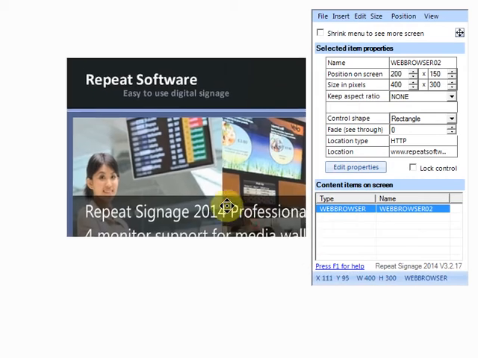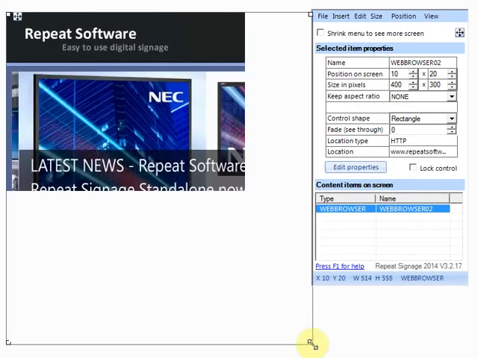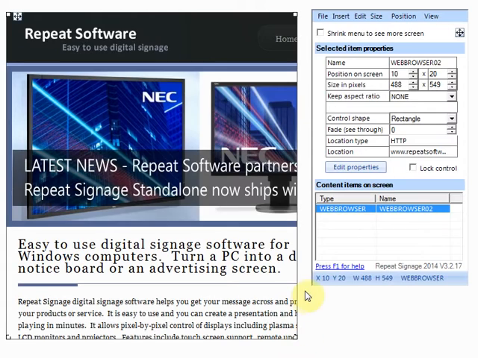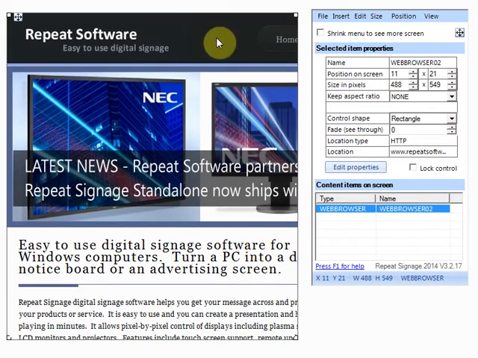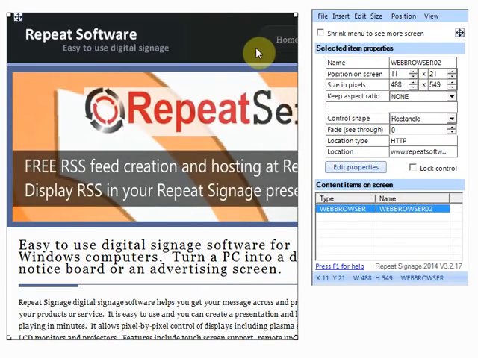And what that does is it drops the web browsing control on my screen, and I can just resize that as I want. And that web page is displayed. It's cutting it off a little bit because that particular website is designed for a minimum width of about 1024 pixels, and I'm recording these videos in a very low resolution for the internet.